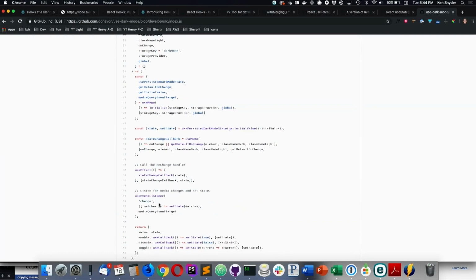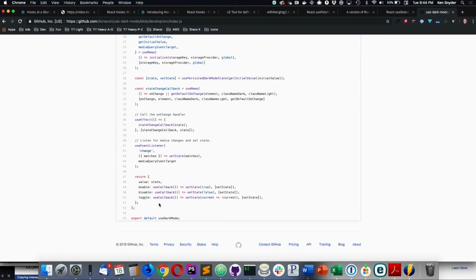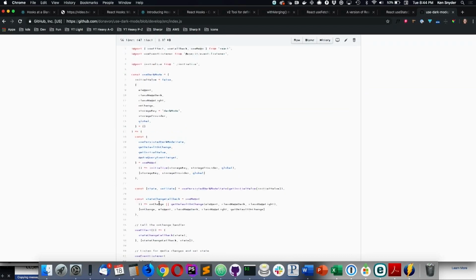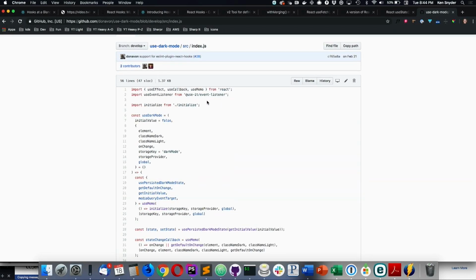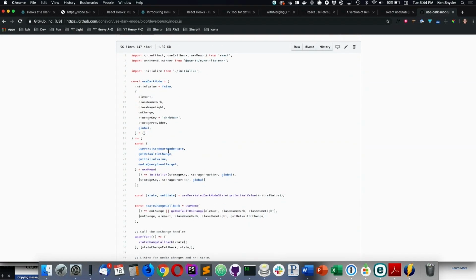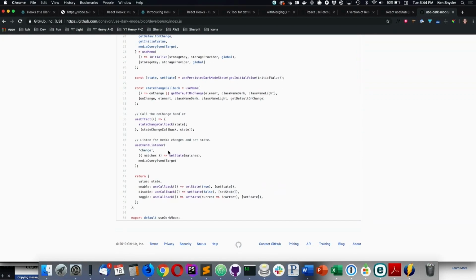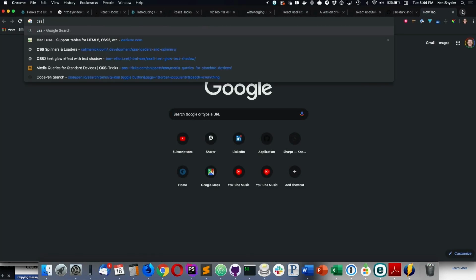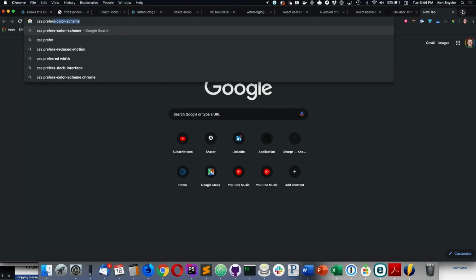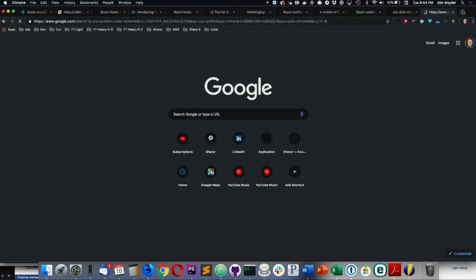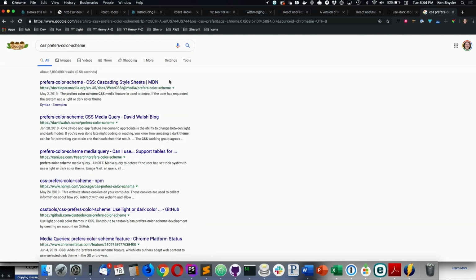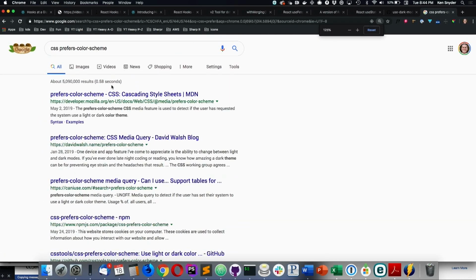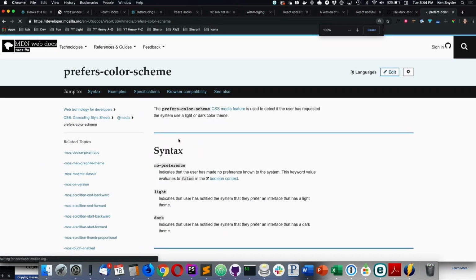Yeah, it's a media query called prefers color scheme. The system has requested a light or dark color scheme.